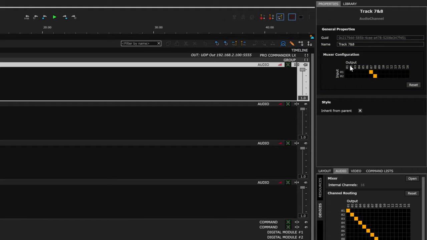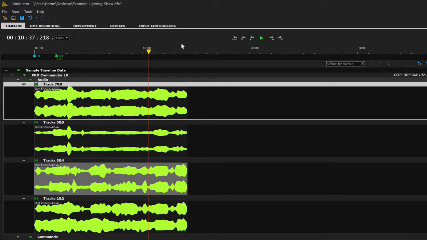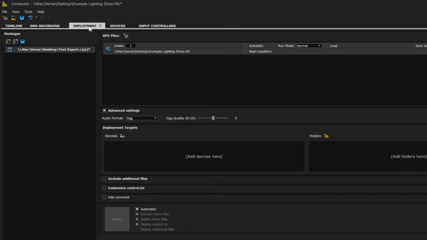The number of outputs up top will directly reflect the number of physical hardware outputs on your ProComander device. The number of inputs on the left-hand side will reflect the number of tracks within your WAV file on the track itself. Again, mono, stereo, or multi-channel waves are supported. Once you're happy with the audio edits within your timeline and the muxer configuration out to the ProComander, all you have to do is deploy this to get the files onto your ProComander device. You'll make a standard deployment package and add your HFX files accordingly. There is no additional configuration at this step in order to get files from an HFX file assigned accordingly out to play back on the ProComander device when the show is started.